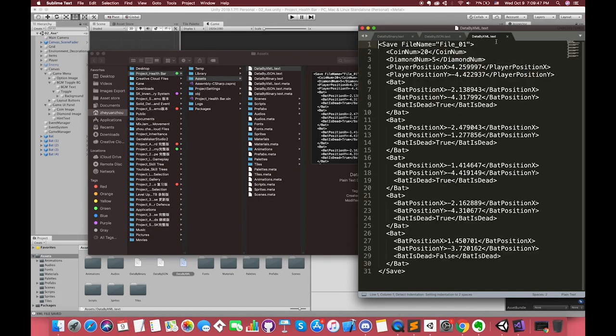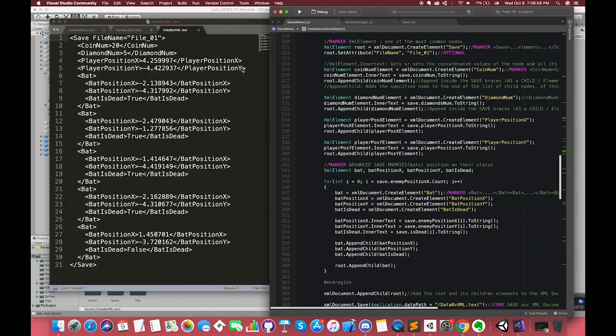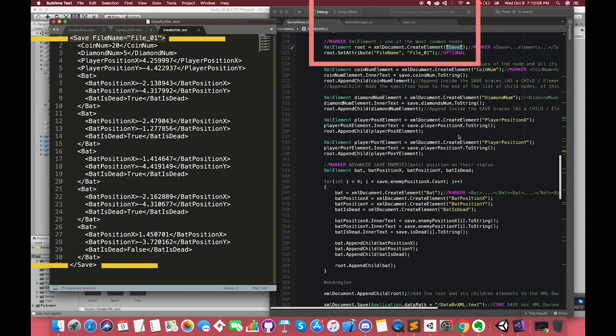Here is the XML data view. You will notice that each tag corresponds with one XML element in our project. Each XML element has been appended to one XML element variable called root. The root tag is called save. This is the reason why all of the information has been attached inside the save tag in this field. If this is your first time learning XML, I highly recommend you pause this video and familiarize yourself with this data structure, or we can call it the format.